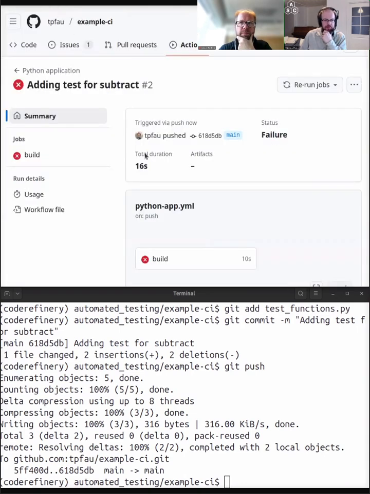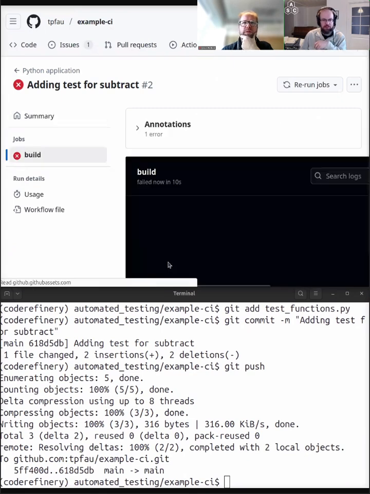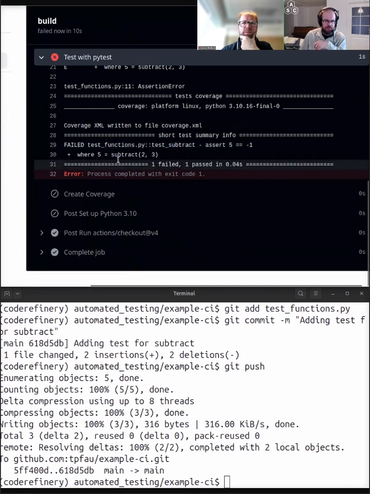So let's see. We actually have this build failed because the tests indicated that 5 is not -1, and 5 is what comes out of subtract 2 and 3.